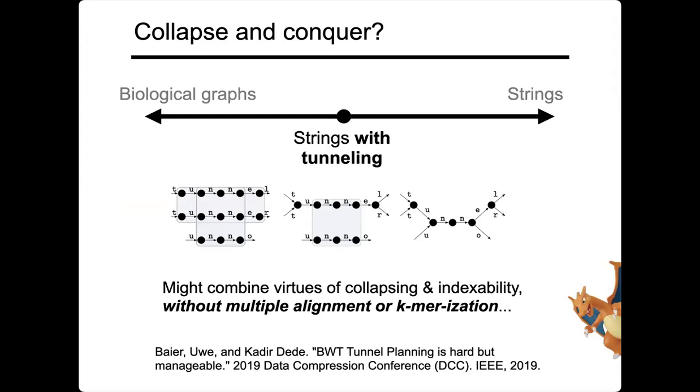There's a technique for doing this where you start from the strings and collapse, and collapse, and collapse, and you're guaranteed at every step to have what's called a Wheeler graph, a special class of graph that is easy to index. Not all graphs are easy to index. This is why they k-merize: the graph they begin with is very hard to index, so they k-merize to make the index possible to build. But this is another strategy that ensures you can build an index, and it does not use multiple alignment.